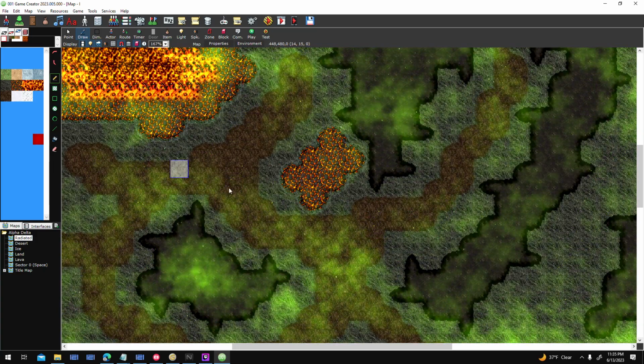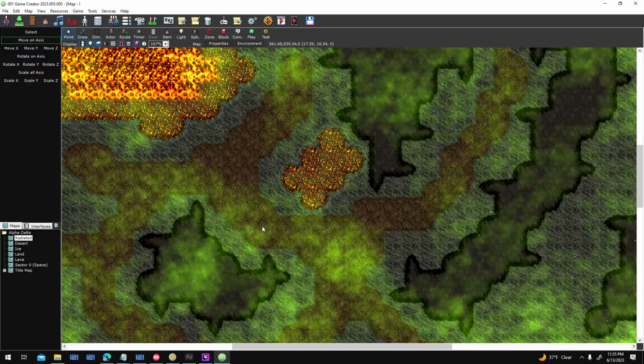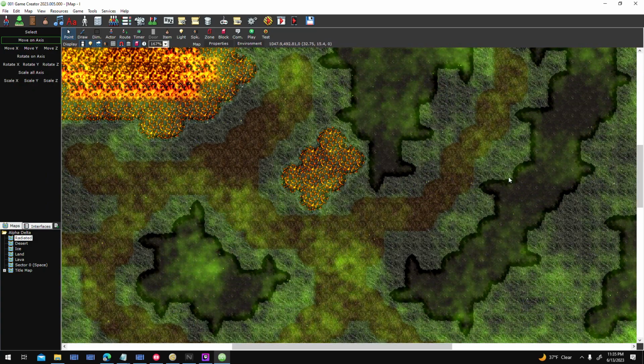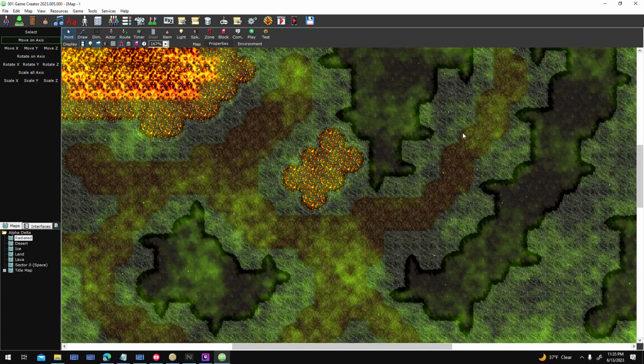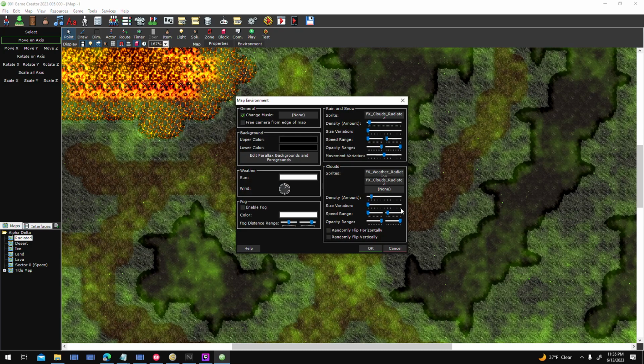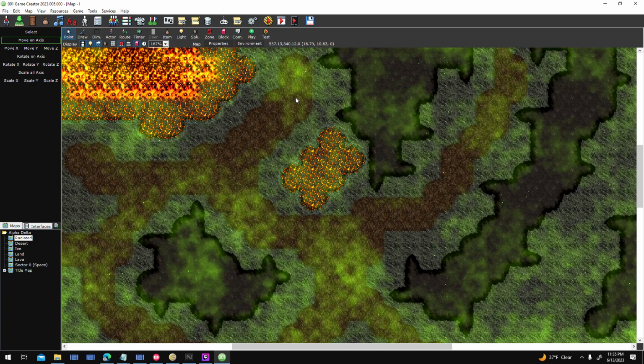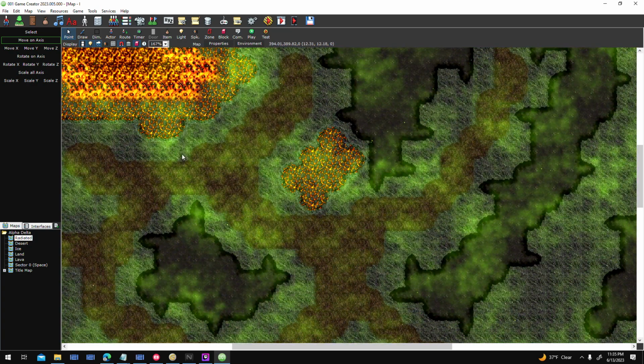And if you can see them, there's all these little green sparkles that are spawning and shooting off in every direction. And that's basically set up the same way as the others, only I'm using two cloud layers. One is for these little radiation sparkles. It's very similar to the embers from the hot maps. And then I've got the radiation cloud layer, which both of them are set to barely move.